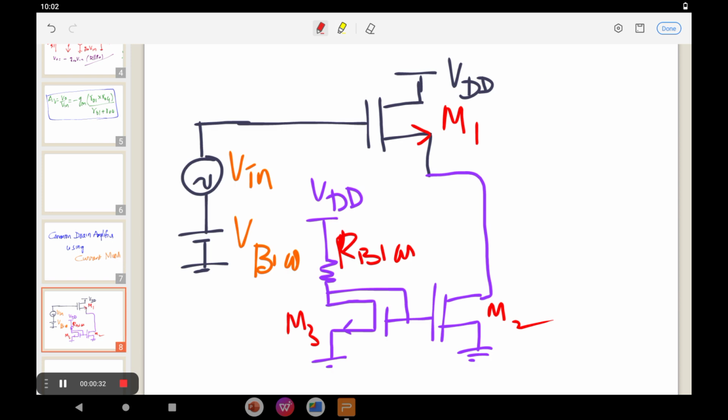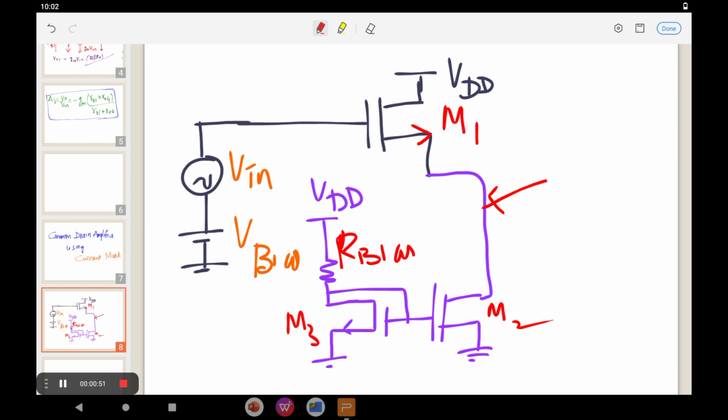This is the circuit diagram. This is the drain terminal, and it is common for both input and output side. But in the case of the drain terminal, where we are getting the drain current, it is a constant current. That's why we are using a current mirror circuit here. That is the basic reason behind it.